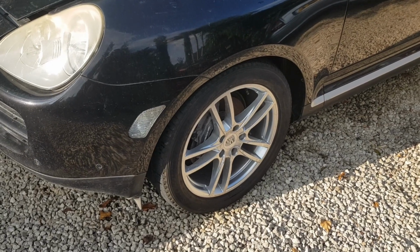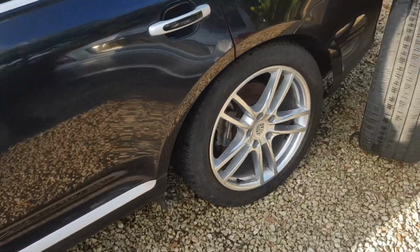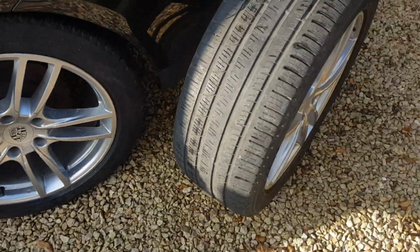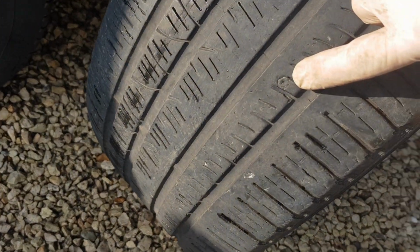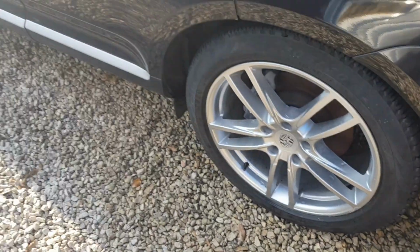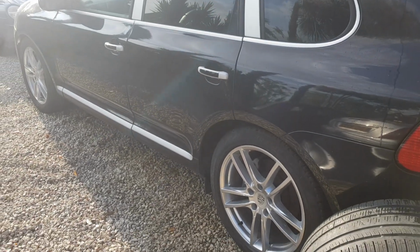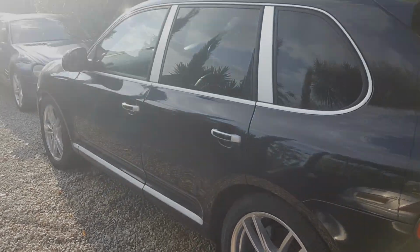Right, so I finally got the wheels on, and they seem to fit quite nicely, so I'm quite pleased with that. It's not too bad. I did have one slight issue with the front tyre here, and there was a nail in there, which I probably should have left in because when I removed it, it has caused a puncture, so I'm going to need to get that repaired. But yeah, other than that, happy with the tyres so far. So it's time now to get back on the engine and see if we can get this thing started.